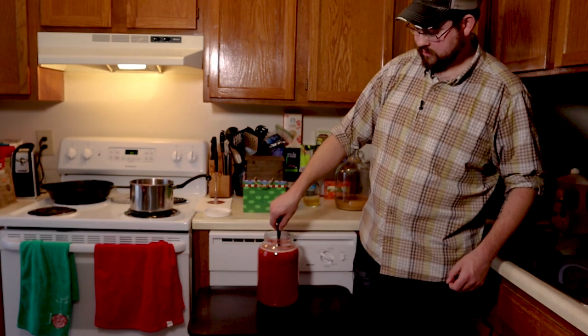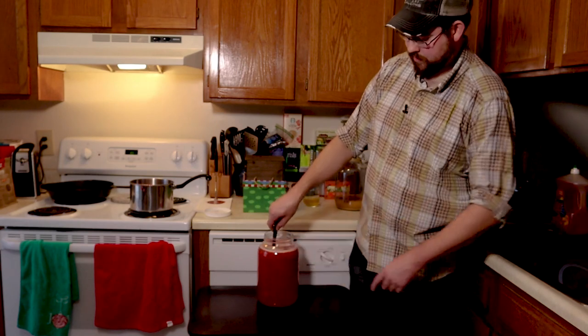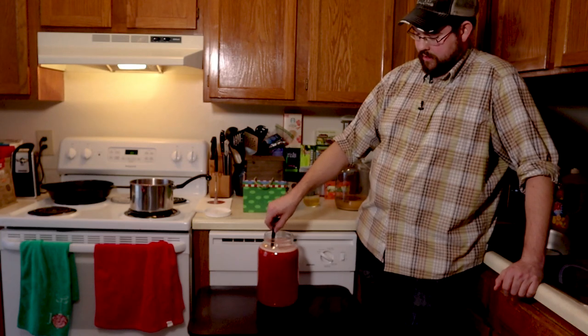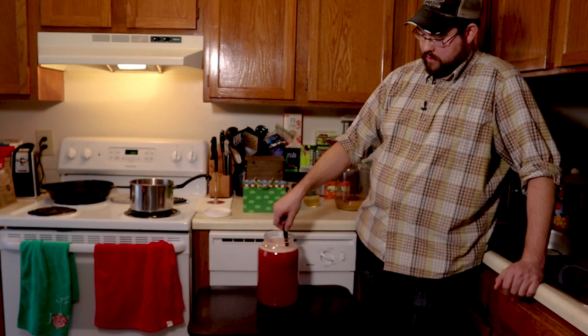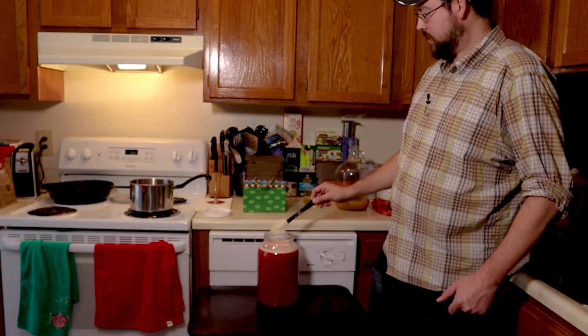And actually, what this is starting to do, if you all can see, there's some bubbles coming up. That's actually slightly degassing it. And that'll be explained in another video. Like I said, I'm not going to worry about that right now. But essentially what it's doing is releasing carbon dioxide. And I'm going to stop it there because I don't want too much released.